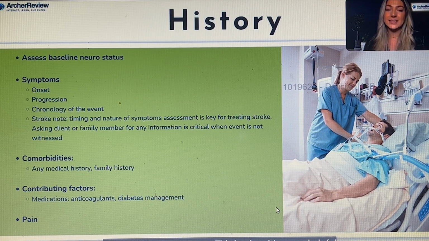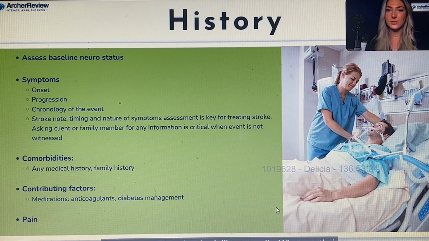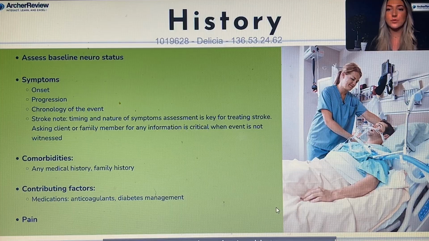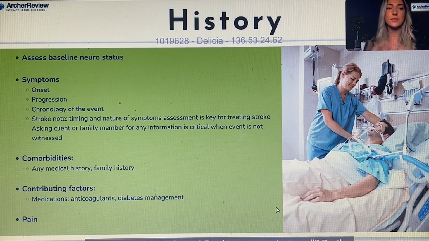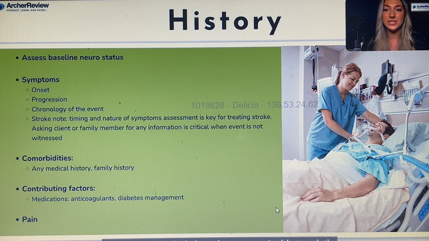We're not going to be able to assess their current neurostatus super well or what their baseline neurostatus was. This is when it's super helpful if the client has any family or friends that are coming to visit them. It's very appropriate to say, hey, I have had this client while they've been sedated. I have not been able to talk about what they look like normally. How do they function? Are they able to move around independently in the home? Do they communicate well? Do they have any previous history of stroke that could have left some residual effects? We can absolutely ask family and friends that visit what the client looked like prior to this hospital admission when we aren't able to ask the client themselves.